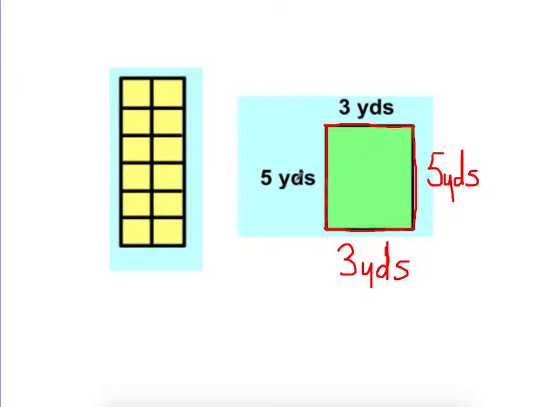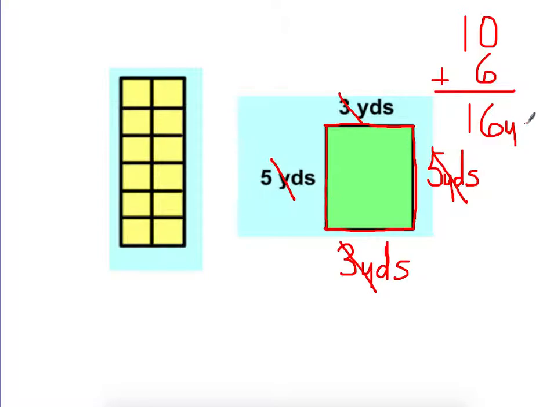And if you want to check it, you can add it a different way. I suggest that you check it off or put some kind of mark on it as you add it. This would be easy. 2 5s make 10, 2 3s make 6, and then your 10 plus your 6 will give you, again, 16. So you know you added it correctly, okay? And it's actually 16 yards.